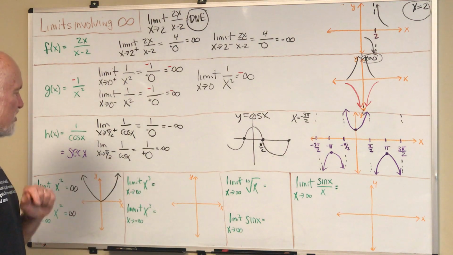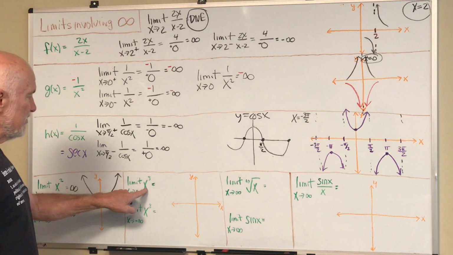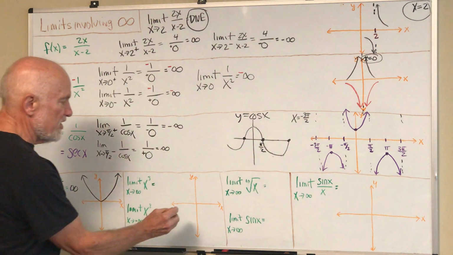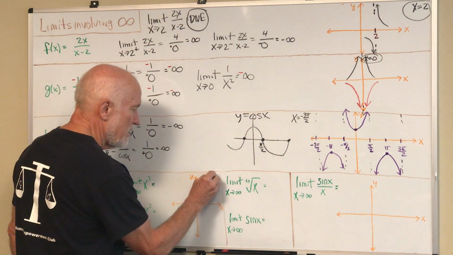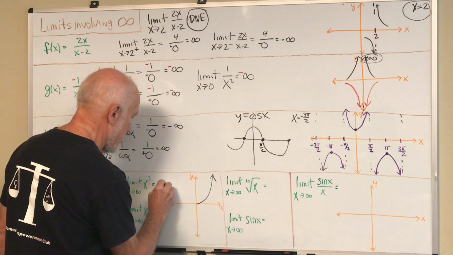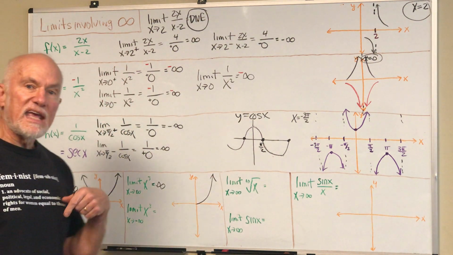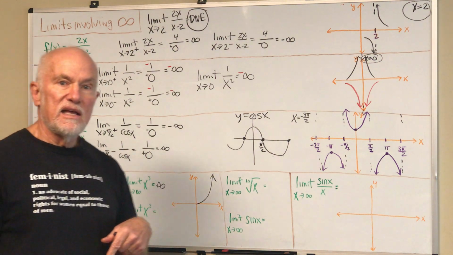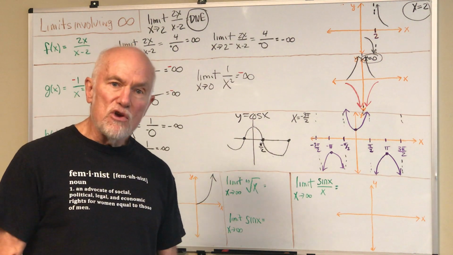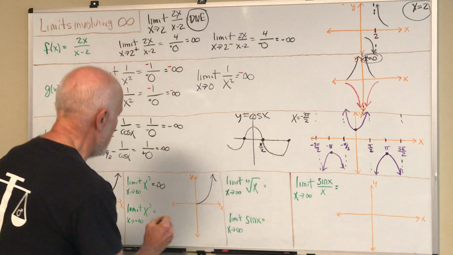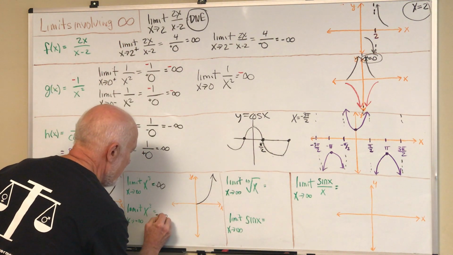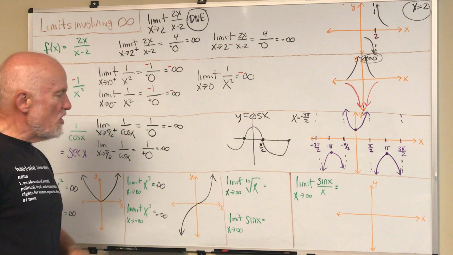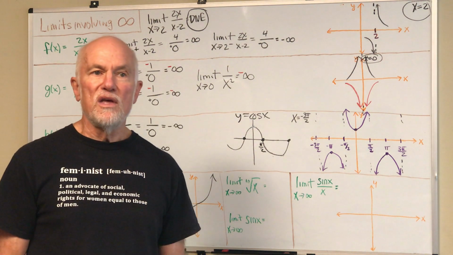What if you were taking x cubed? What's a large positive number cubed? It's even larger. This one is going to go up to infinity. But what happens if you take a negative number? What as x approaches negative infinity? Now, a negative number cubed is going to be negative, so it's going to go down to negative infinity. It's going to go down like that. And we kind of know that that's what the function x cubed looks like.